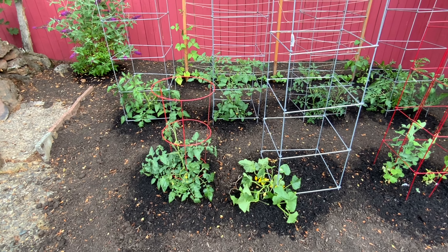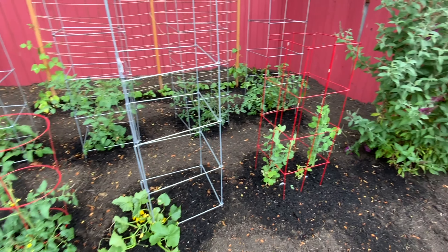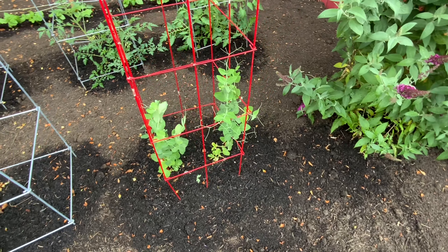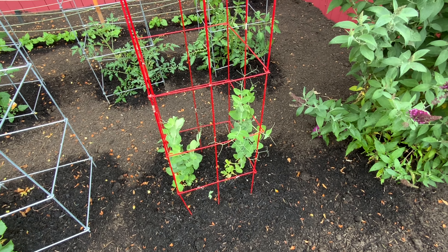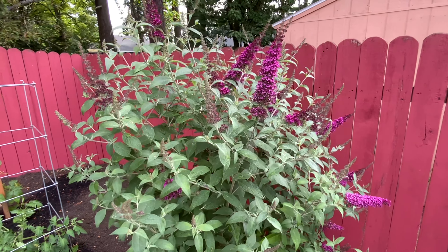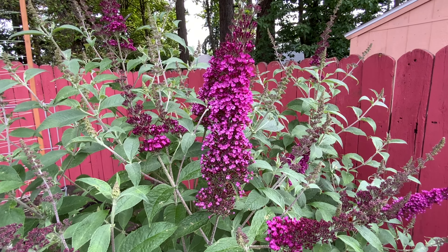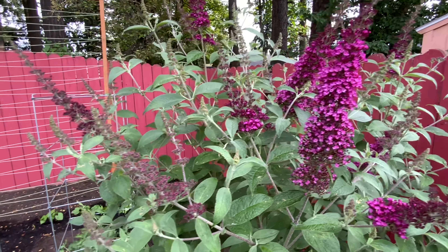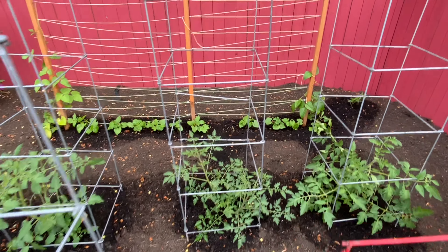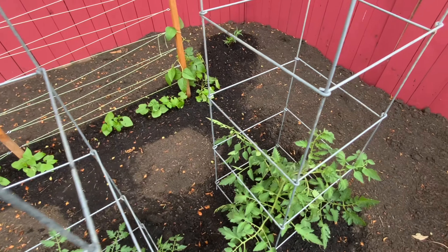There's not a whole lot going on here either. I need to stake up a couple of the tomatoes but like I said it's been cold and I haven't wanted to come out. The peas are still latched on but they're not getting very big — we need the sun. A hummingbird just buzzed my head! Look at this butterfly bush — I just love the color, it's so pretty, though it's not as fragrant as the lavender one. We're forecasted on Monday and Tuesday to have weather up in the 90s and I'm really counting on that because we need some sunshine to get this stuff growing.